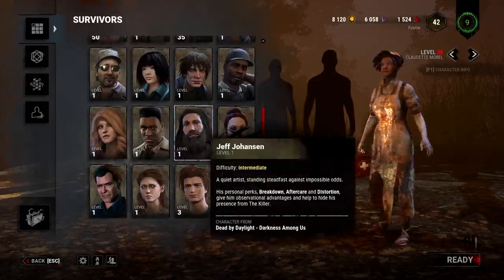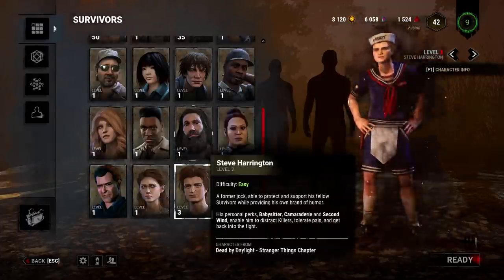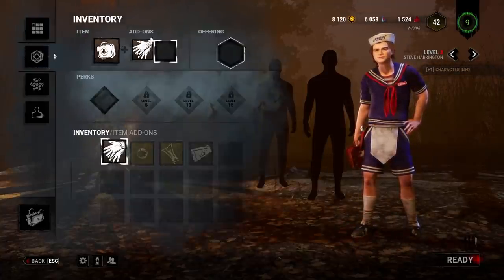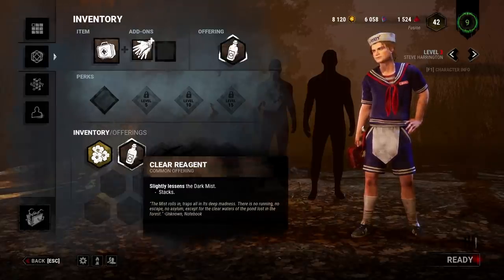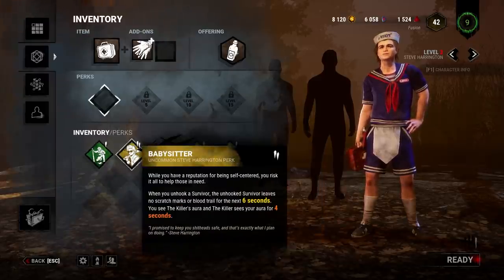What am I doing? I have to play as either Steve or Nancy, because obviously you guys want to see that. I got Steve to level 3, though, which isn't very good. But I guess we'll bring a first aid kit with the gloves, and of course, we'll go ahead and slightly lessen the dark mist, because that's going to be useful, right, guys?